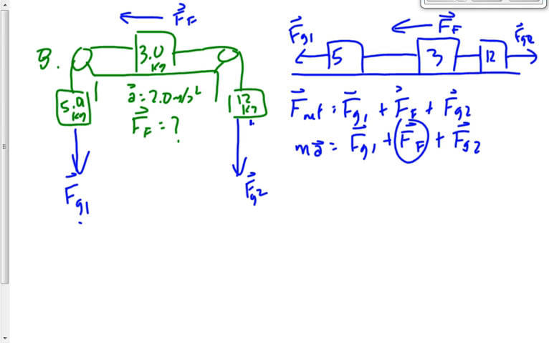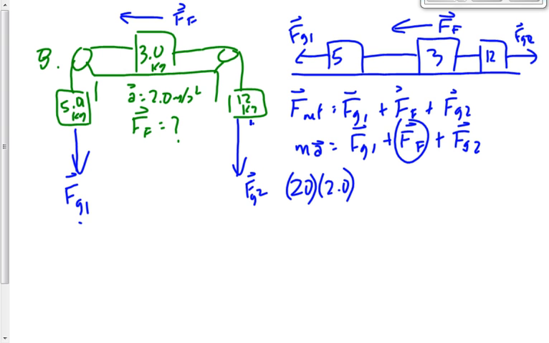What's the value of the mass that I use when I plug into this expression? Do I use the 5, the 3, or the 12, or some sort of combination of those? Sadie, which mass do I use there? 5, 3, 12, or some kind of combination? Yes. It's going to end up being 20 kilograms. 20 kilograms, it's the total mass. Good.